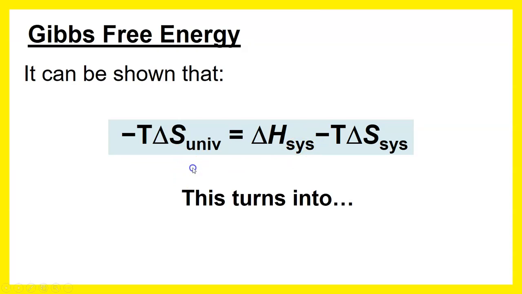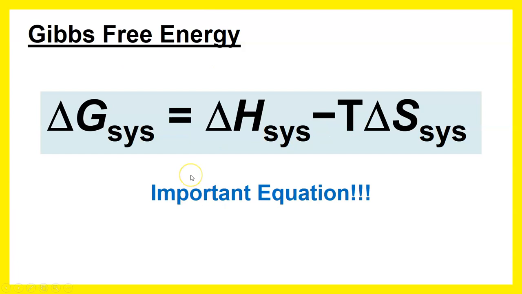That's going to allow us to turn it into this very, very important equation. This is called the Gibbs-Helmholtz equation. We're going to use this a ton. This is one that we for sure should have memorized. We should always be thinking about this one. This is what connects our enthalpy and our entropy and our temperature to the actual amount of energy that's available to us. Very, very important equation.